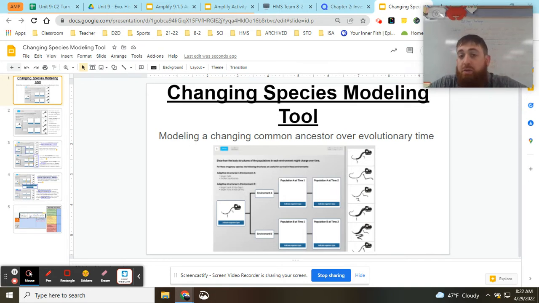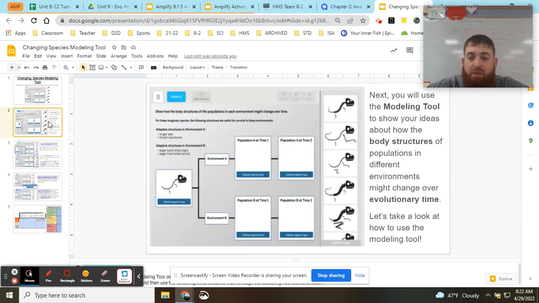Hey everybody, Mr. Regan here, and today we started out with looking at our focus question as to how our wolves, whales, and mystery fossil became so different from their common ancestor. Hopefully, if we can answer this question, we can begin to think about where to place our mystery fossil in our museum. To help us begin answering our focus question today, we're going to be using a modeling tool, one that we've kind of seen in the past, but is slightly different, using our imaginary dinosaur fossils. So let's take a look at how we're going to do that.